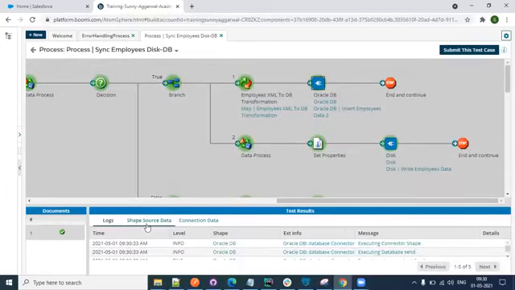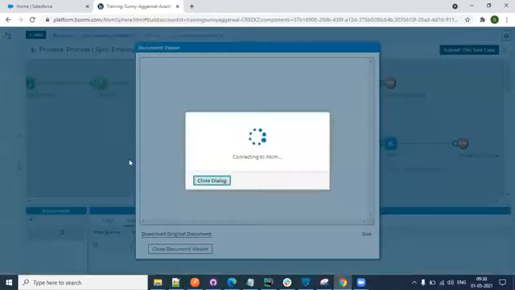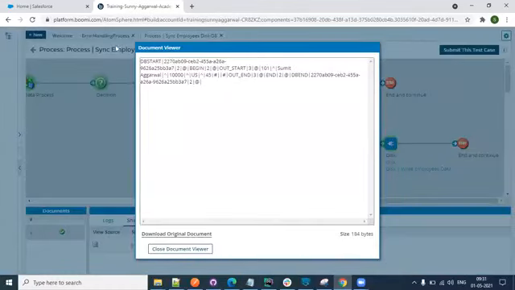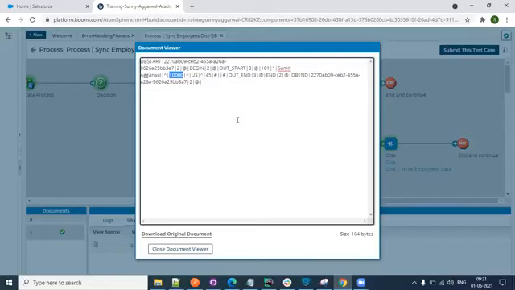So I'll see the output right after the map shape, what went as an input to the database connector. Can you see, instead of 1 lakh, now the value which is going is 10,000. If you remember, for employee 101, we were not sending the grade, and we established some logic such that it picks up the value which is mapped for other.